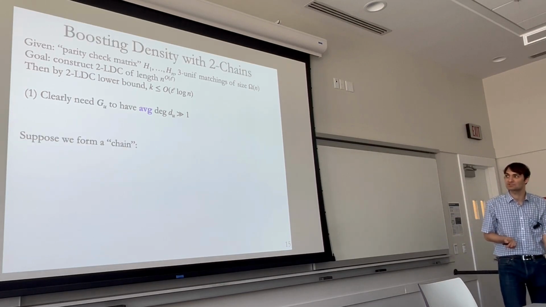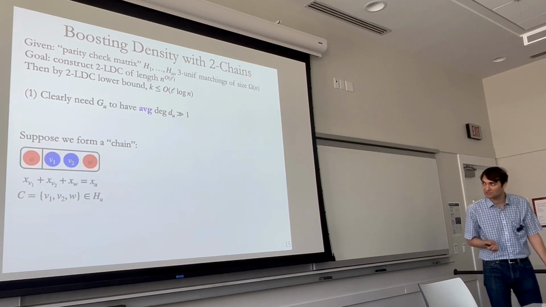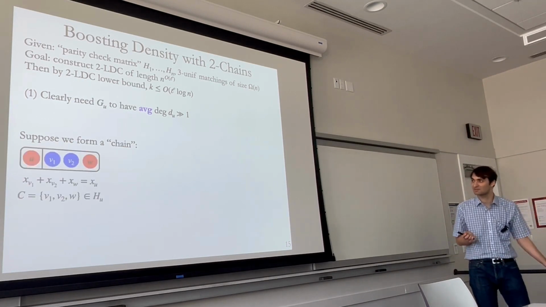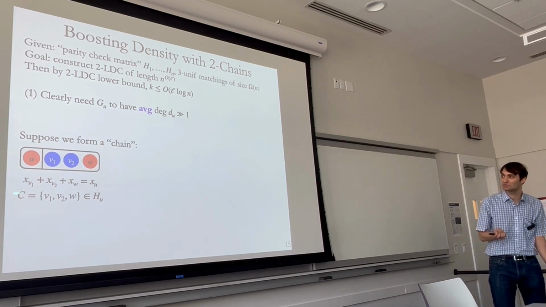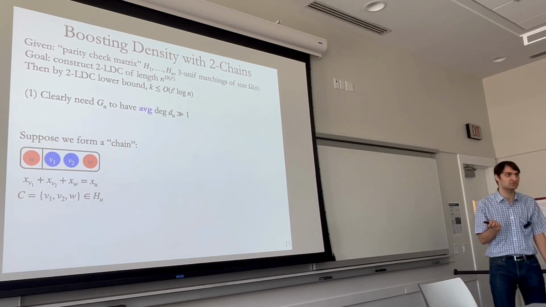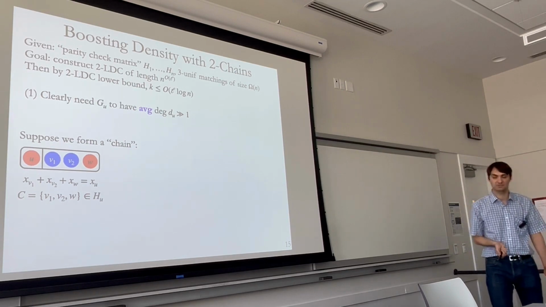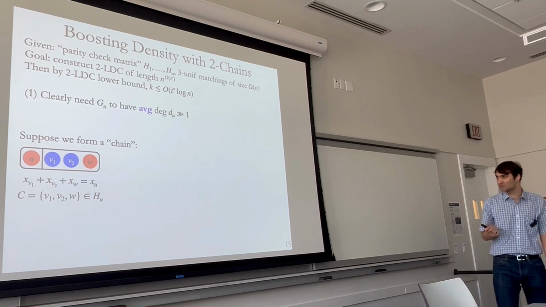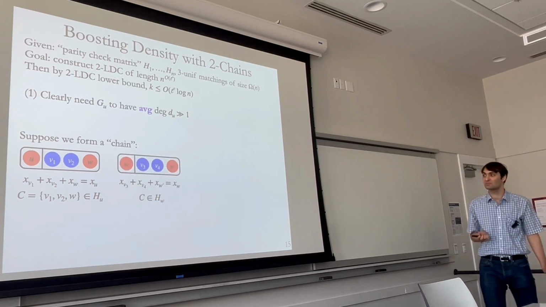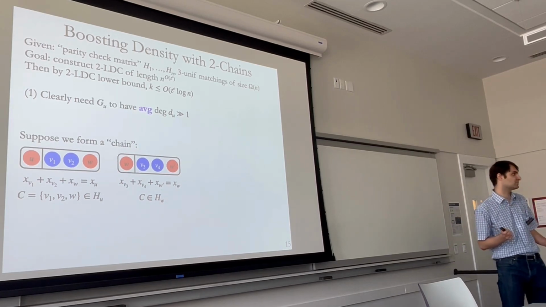So how do we derive constraints? Well, we're going to do it in a pretty intuitive way. I'm going to start with a constraint that looks like this. I'm going to write it in this form. So I pick xu, and I have c, so hyperedge, and hu. And I'm going to think of one of these variables, which I'm going to call w, to be chosen to be special arbitrarily. And I have this equation. Then I'm going to take another equation, but now from hw. So it's an equation with xw on the right-hand side. So xv3 plus xv4 plus xw prime equals x sub w.